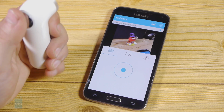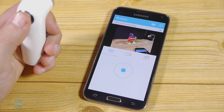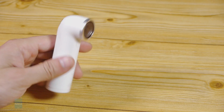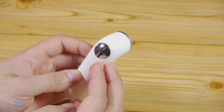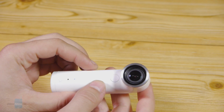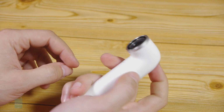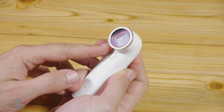With a built-in wireless module, the Re creates an ad hoc wireless network via Wi-Fi Direct with your smartphone and transfers images and videos quickly. The Re comes with a fixed focus camera, and that's important. It means that you cannot focus up close and capture images like macro. Instead, everything that is not extremely up close will be in focus, always. It also results in images that lack that shallowness in the depth of field that you might have seen in DSLR shots, and instead images look very flat.